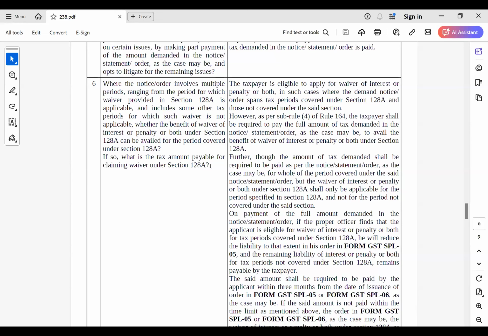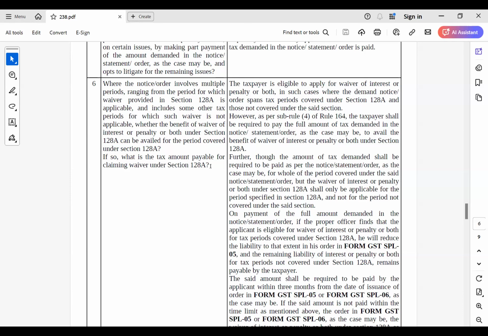I don't think that orders issued, say, six months before, or a few months earlier, would be having a joint DRC 07 for multiple financial years. Just wanted to share this one point, that if we say the portal does not allow it, yes, the portal was not allowing it, but now it is allowing. All other discussions which we are having are fine. I don't have any disagreement or any other views or additions to that. In total agreement with that. Just wanted to share this part.